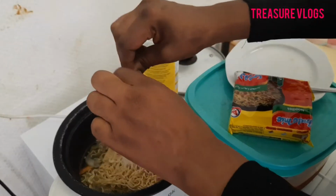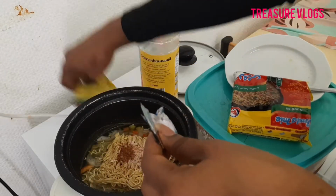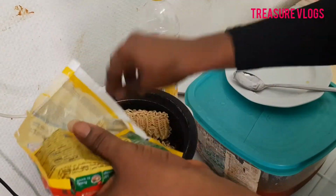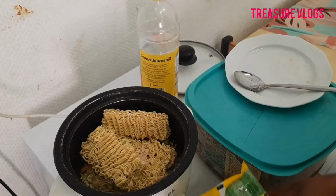I'm sorry, I'm trying to make this video as short as possible, and that's why you can see it moving very fast. So I'm going to be putting the next noodles. And mind you, this is just a small pot.